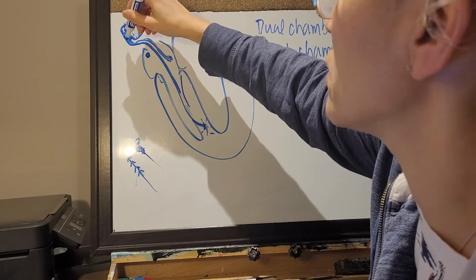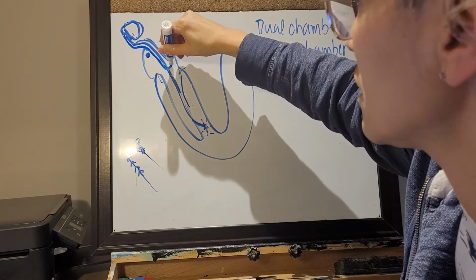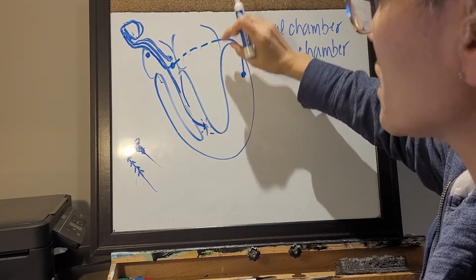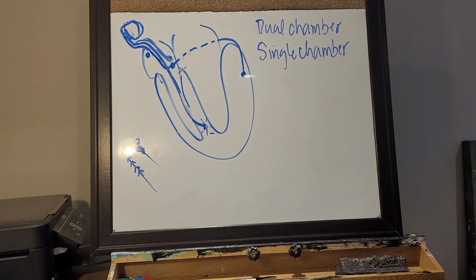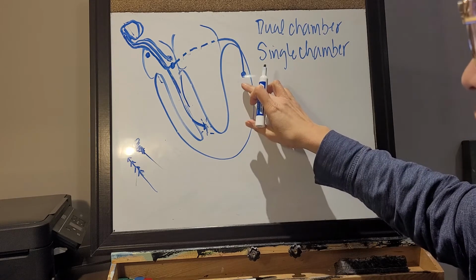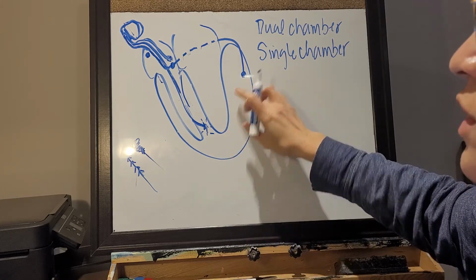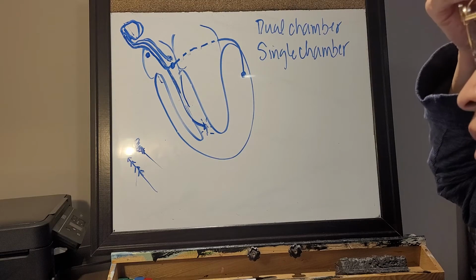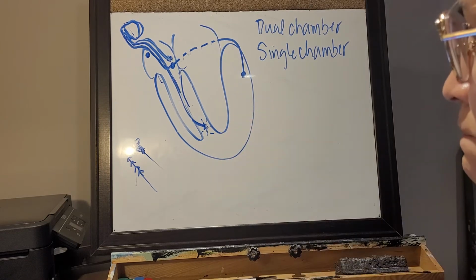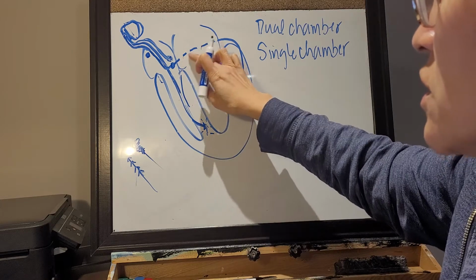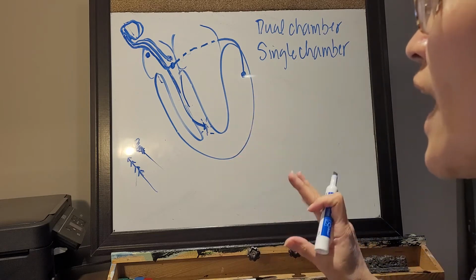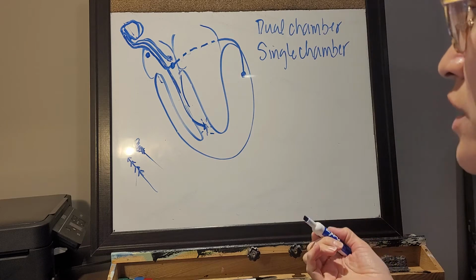Okay, we also talked about a third lead potentially going through the coronary sinus out the back, or the posterior aspect of the heart, and then inserting on the left ventricle. And when we have a third lead in the left ventricle, or we have two leads, one in the left ventricle and one in the right ventricle, this is for resynchronization therapy. And this is for someone who has heart failure and some sort of dyssynchrony between the ventricular contraction or depolarization. So the attempt here is to fire in such a way that both ventricles depolarize at the same time, as in the normal conduction of the heart, right? In a normal heart.